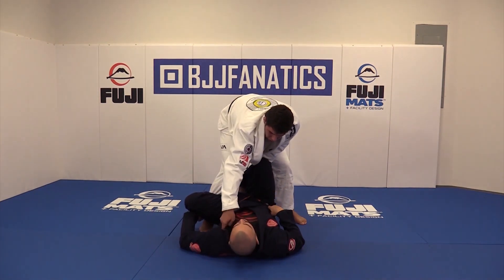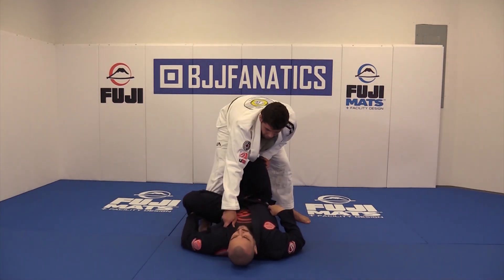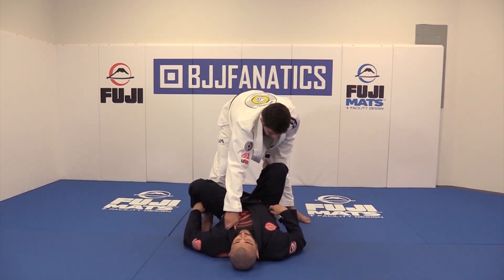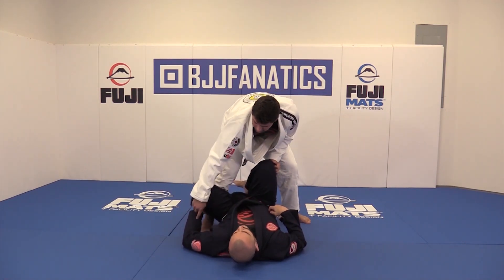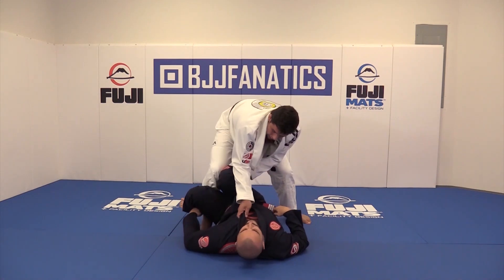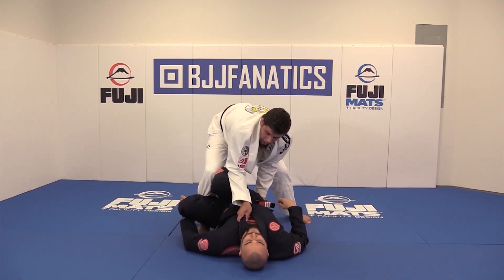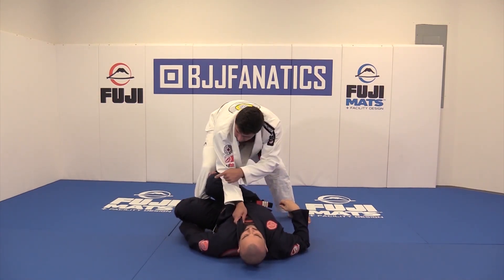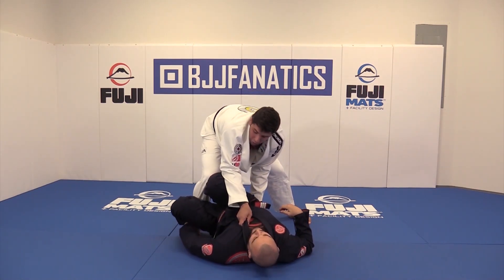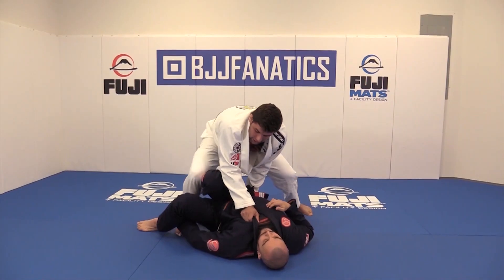When I get this situation, right away I like to switch to the lapel, and the other hand I was controlling the shin — I control the knee. When I get this situation, I just put my hip down a little bit, because if I stay too high he can bring the foot back and put it back on the hip. So you push down a little bit. He has control of my leg, so I push the leg and pass over my elbow. When I get this situation, he can't bring the leg back. I bring his hip up and then step aside — because if I don't control the hip, he's going to put his foot on the mat and escape. I pass the elbow, bring the hip to me.